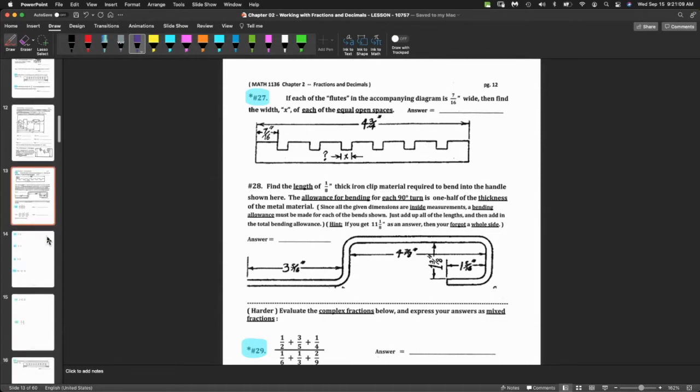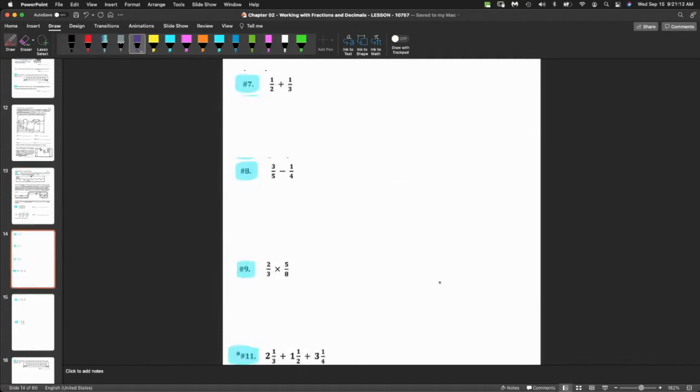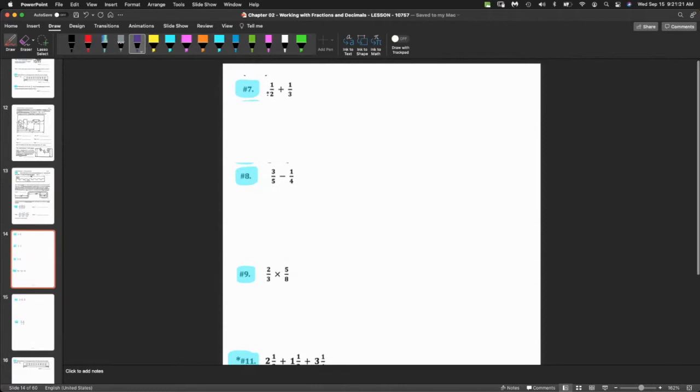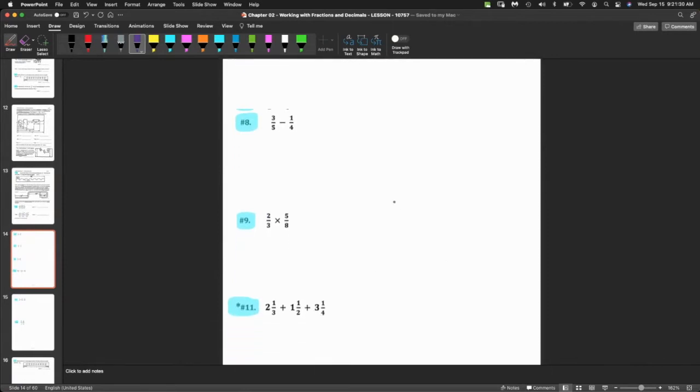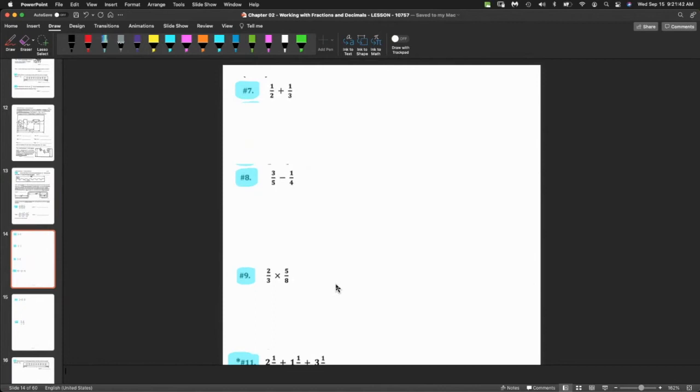So what I did was I screen captured all of those questions and I put them onto a blank page. So what you see here is just the aforementioned pages where I've extracted several questions. So we can see 7, 8, 9. These are all questions involving just the basic operations of addition and subtraction and multiplication. And then we have a mixed fraction. Yeah, it's 9 over 35. Norris, I think it was 9 over 35. Okay. All right. You're welcome.